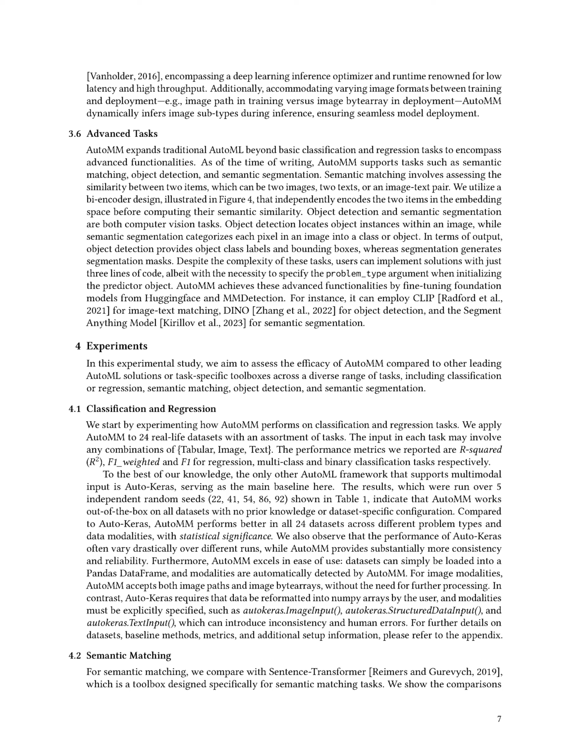Section Summary. In this section, we focus on the deployment of trained models, emphasizing the importance of efficient deployment for real-world applications. We address challenges such as low inference latency by offering a real-time option that prioritizes speed, integrating with NVIDIA TensorRT for optimized deep learning inference. Additionally, we expand AutoML capabilities to include advanced tasks like semantic matching, object detection, and semantic segmentation, showcasing competitive performance and user-friendliness compared to specialized toolboxes like Sentence Transformer.